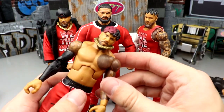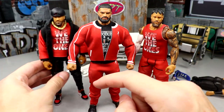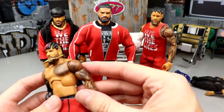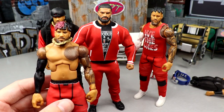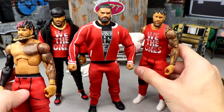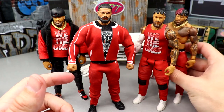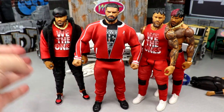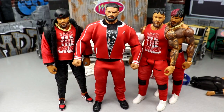The drip is unbelievable. Now look - you take this Jimmy, take our Bloodline Roman custom head sculpt, and all we're missing is our black jogger Jay. You could put one of these arms onto a Jay figure, give him a black sleeve, put the Jay head sculpt on - nobody could really tell the difference. Granted he's got slightly different tattoos and his whole chest is covered now, but there's definitely a way to do it. I've slowly built up the Uso collection and I'm having a ton of fun.